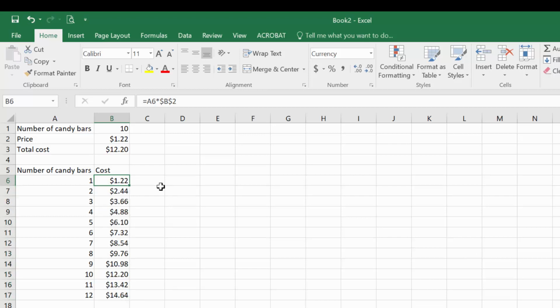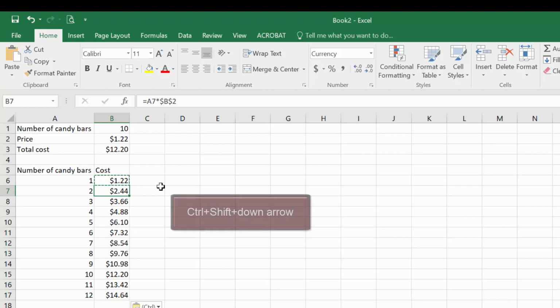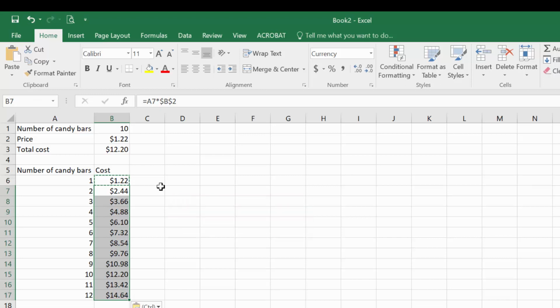Or if you're more comfortable, you can copy, Control C, or right click and copy, and then paste all the way down. Another way to paste down quickly is Control Shift and your down arrow, and that will highlight all of the cells that again have something to the left of them, and then you can paste. So lots of ways to accomplish it. Whatever is most comfortable or fastest for you is what you should use.